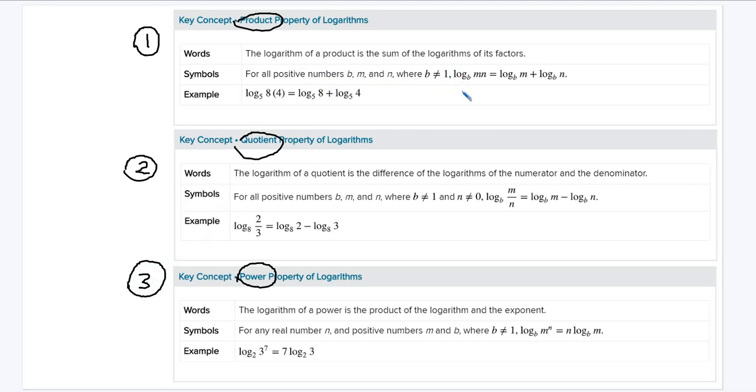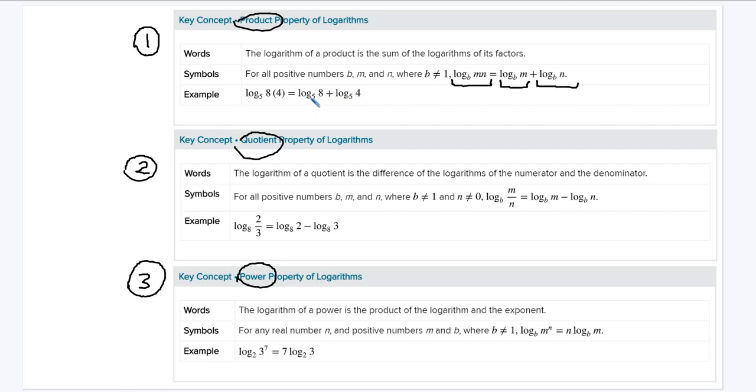Product rule says that if we have a logarithm of a number that can be written as a multiplication of 2 numbers, like m times n here, you will be able to break it into log b of m plus log b of n. So basically, if it is multiplied, you can write it as a sum. That is rule 1. We call it product rule. For example, here we have log base 5 of 32, right? You can write the 32 as 8 times 4. And since this is multiplication, we can write 2 new logs: log 5 of 8 for the first number, plus, that's not multiplication anymore, plus log 5 of 4.